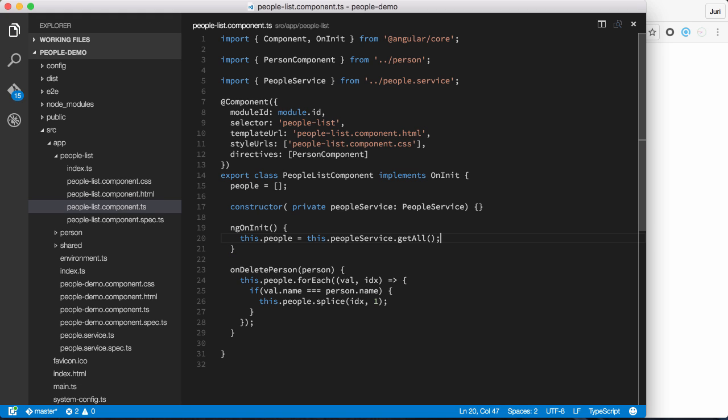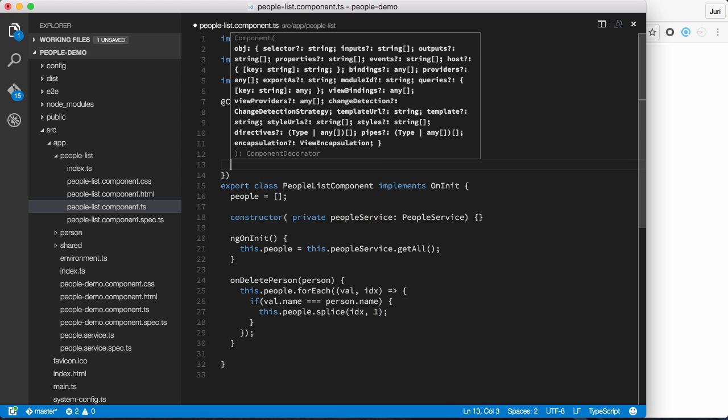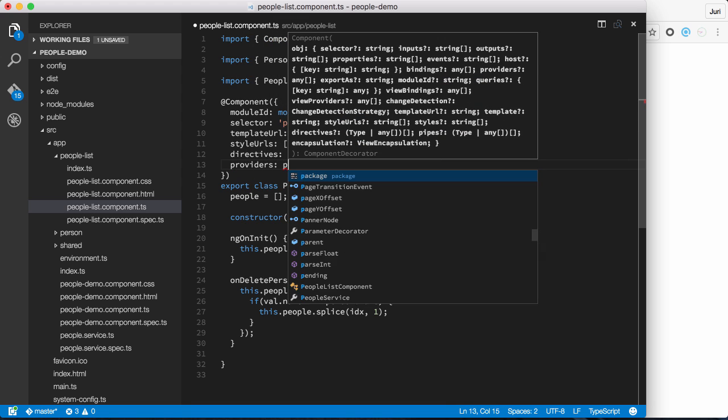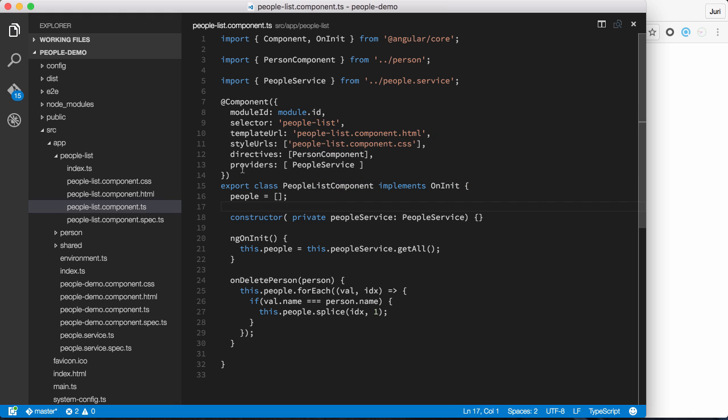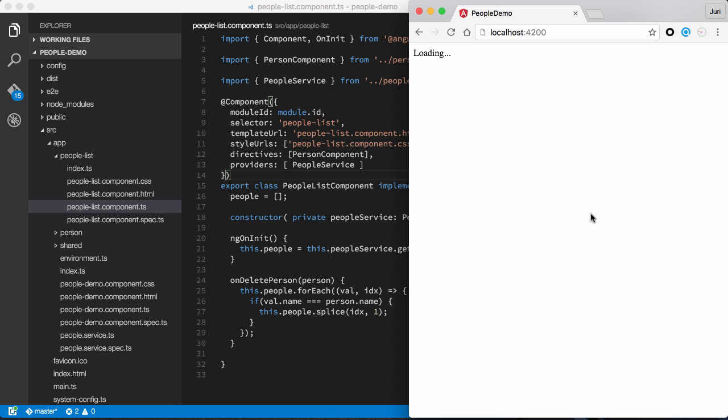And great. But for this dependency injection mechanism to work, we also have to register our people service as a so-called provider. And this is necessary for Angular to understand the scope of our service. So basically the service will be provided by the dependency injection mechanism from this people list component downwards. And obviously we can also define that service application-wide. And in this moment we would provide it in the bootstrap function in the main TS file. Great, so this should work now. Let's quickly test it out by refreshing the application in the browser. And as you can see, it still works. Awesome.